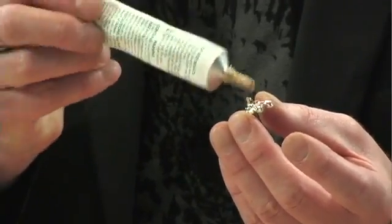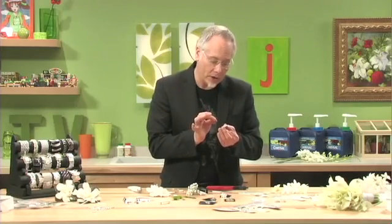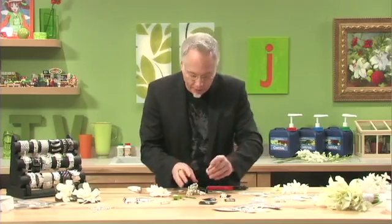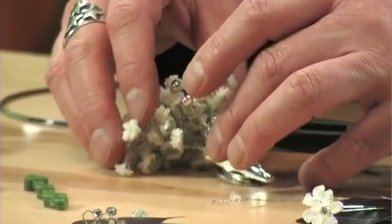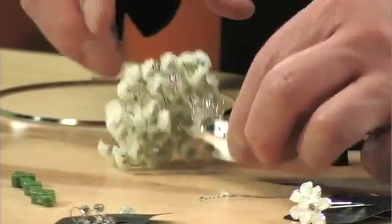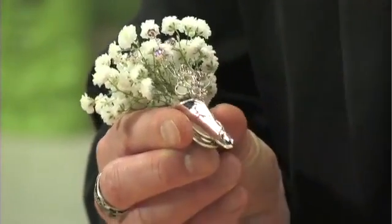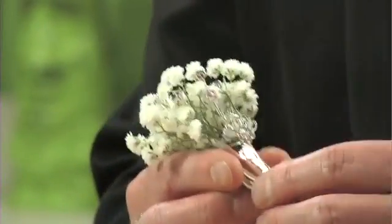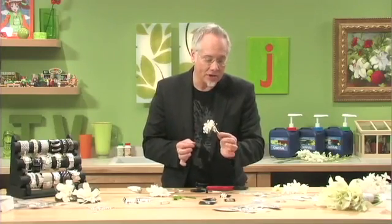Apply some glue. And again, one of the things I'll always want to remind you about is that we need to use plenty of glue to ensure that everything's going to hold together. That goes on there so that it's a great finishing detail for us. Now that adds rhinestone and bling to a simple boutonniere that just has baby's breath and beautiful details of amethyst stones.